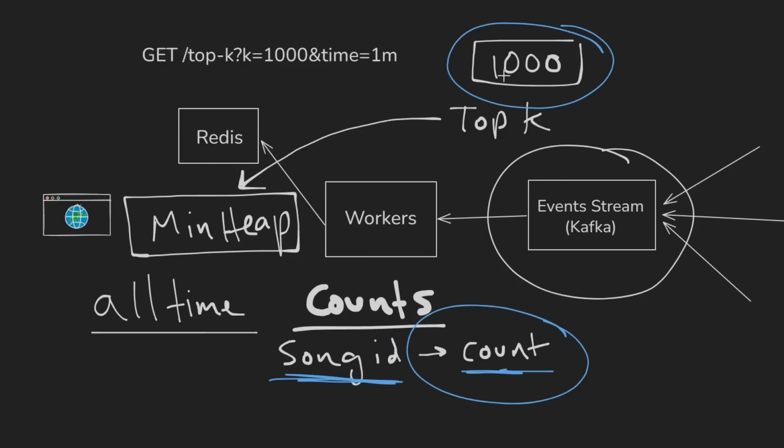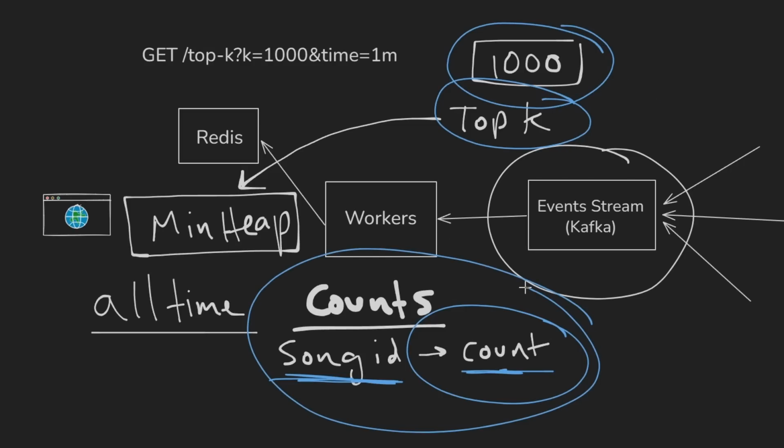And we know that within heaps the values aren't sorted, but we could sort that pretty easily. Once we have the top K, it's pretty easy to just sort 1000 elements. That's not really the hard part. The hard part is taking all these songs, there could be millions and millions of songs, and then only getting the top 1000 of those.